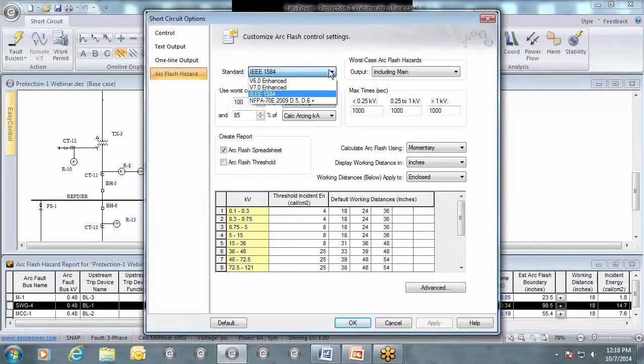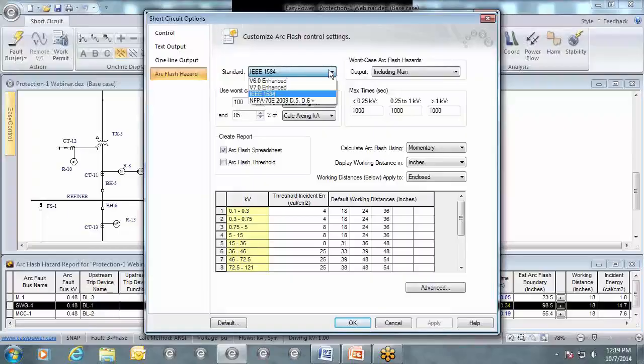We feel that with the IEEE 1584, these are from the 2002 release of the 1584, and it seems like they are used more widely in industry, and there's more test data that they were developed from. The V6.0 Enhanced and V7.0 Enhanced are proprietary equations that are based on the IEEE 1584.